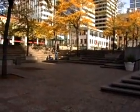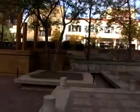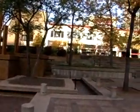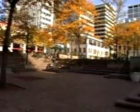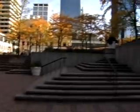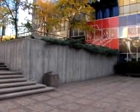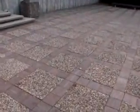Even though we did it, now you look at it and say, well, the parts that do work, I think you just keep, because there are some very nice nooks and crannies. Some of the planting needs to be enhanced. The trees seem to be doing fairly well, need to be pruned a little, but that's all. What amazes me is the paving. It's holding up, considering what's happening in Nicollet. The paving is holding up very well.